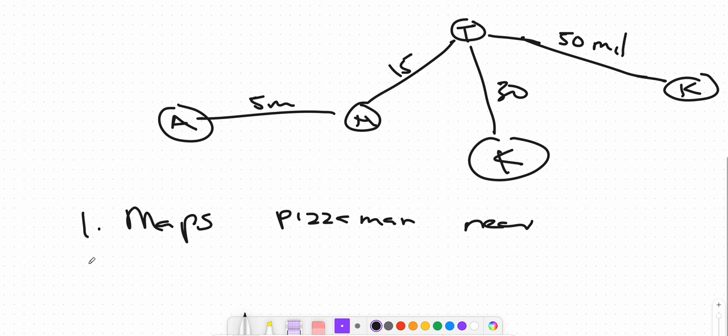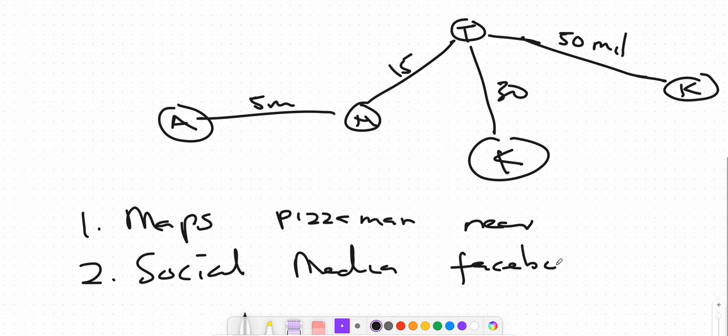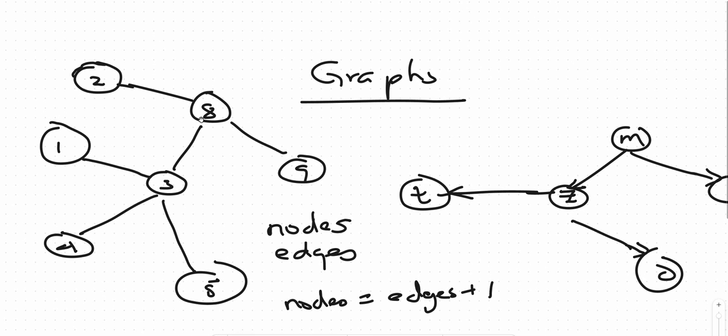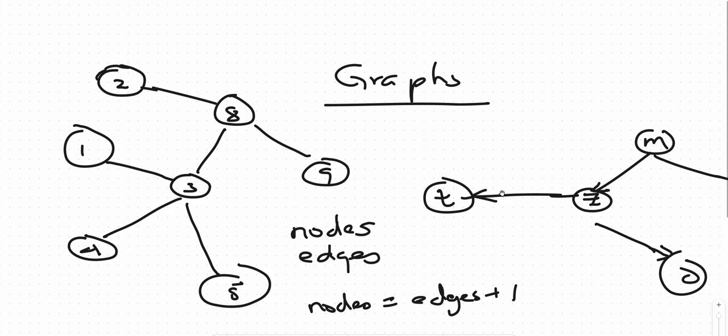And I will also share social media, right? Facebook, Instagram, TikTok. Here we are trying to show connections. Maybe someone who follows you is a node, and you are another node. So when someone follows you as a follower, it establishes a connection. But it is a directed one: if you only follow them, it will just be in this direction, right? And that is also another implementation that we use graph data structure for.